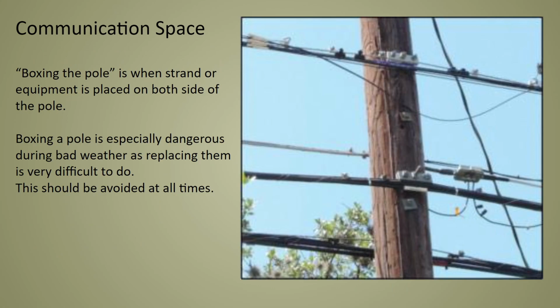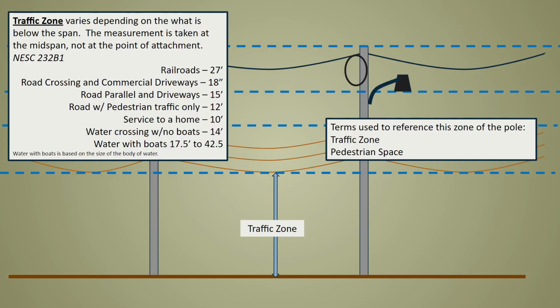Now, that is the way it should be done, but there are instances where you might see communication lines on two sides of a pole, and this is called boxing the pole, and this is a violation. This is not how it should be on the pole. But this does happen. Sometimes poles have been standing for a lot of years and things have happened over time. Sometimes there's been weather or somebody might have hit the pole and it fell down, and when the power company was trying to restore the pole, there's not enough slack and the cables end up getting on both sides of the pole. This is a violation. We should not ever see this. It's called boxing a pole.